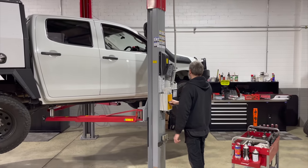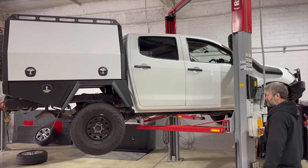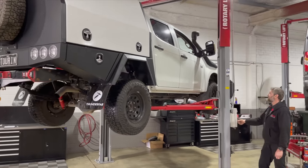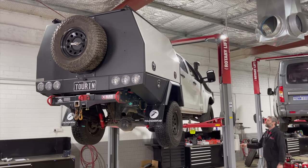The caravan's got a tare weight of 2.4 ton. For a full-size off-road family caravan, that's fairly light. But to do that legally and safely, I had to put a GVM upgrade on this car. And that's probably going to be true for most of you that want to kit your car out with a touring type build, have your kids on board, and also tow a full-size van. You're almost always going to have to put a GVM upgrade on your car. So back in 2017, I went to Pedders. I identified that pretty early on, and I put a Pedders GVM upgrade on the car.